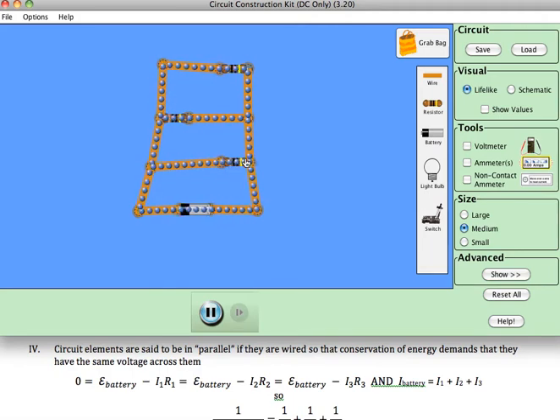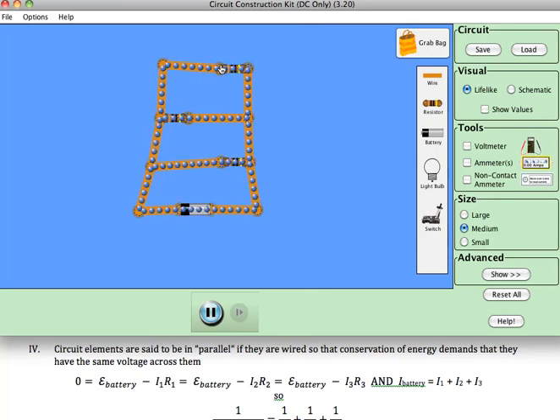So what I've done, the right-hand side of this resistor is connected by a wire to the right-hand side of that one. Same wire to the right-hand side of this one. All 3 resistors have a wire connected between them. As you know, in good conductors, there is a negligible voltage drop across a good conductor, in other words, across these copper wires. So the voltage to the right, the electrical potential at the right of this resistor is the same as the electrical potential at the right of that one, is the same as the electrical potential to the right of this one, and in fact is the same as the electrical potential on the right-hand side of the battery.